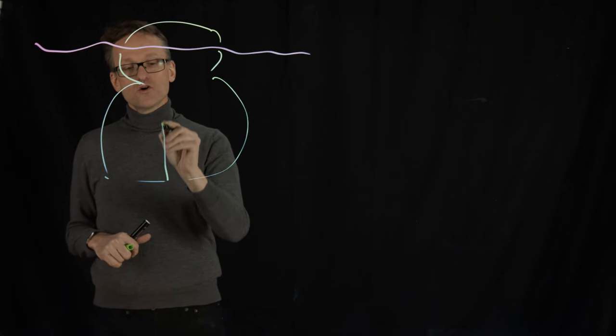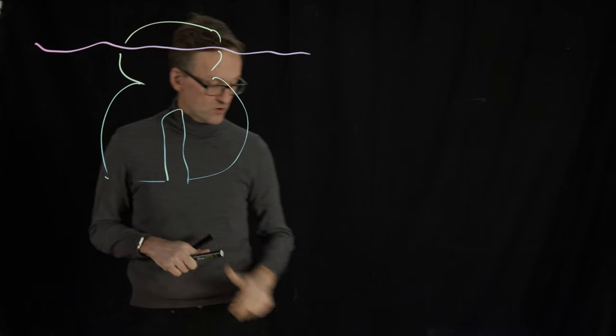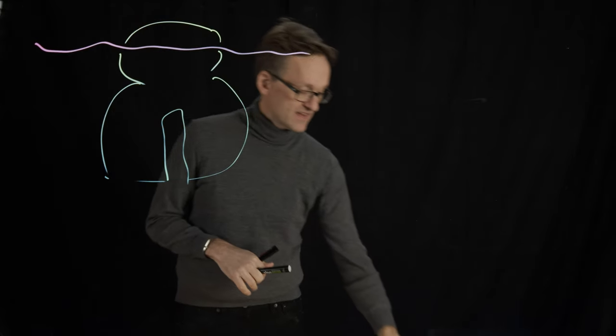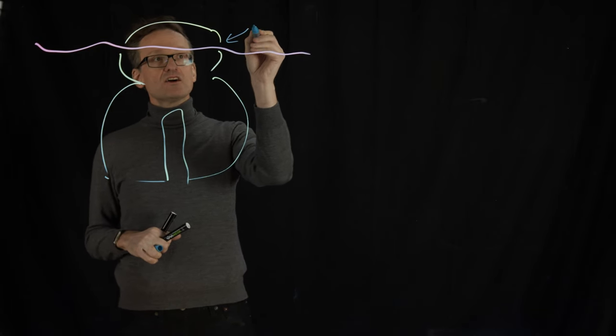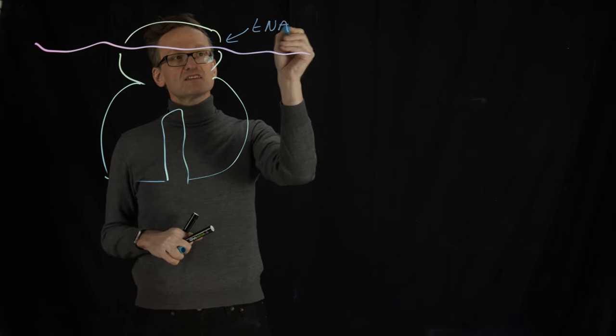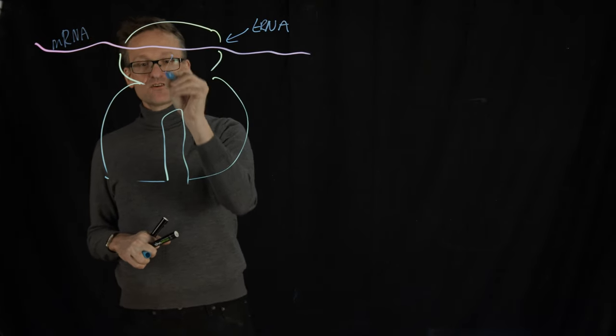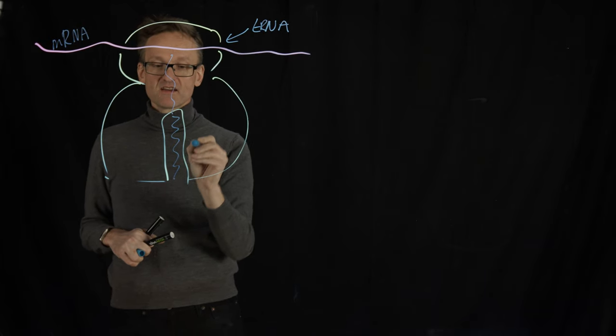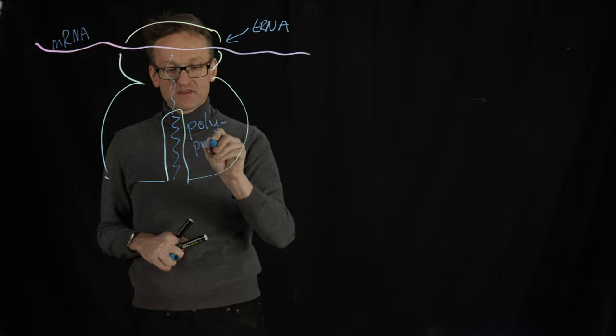And then there is a hole here that we're basically going to start to create the protein chain, something called the nascent chain or the polypeptide. So here we get the tRNA coming with the amino acids. This is the mRNA chain and that turns into a polypeptide, maybe a helix.